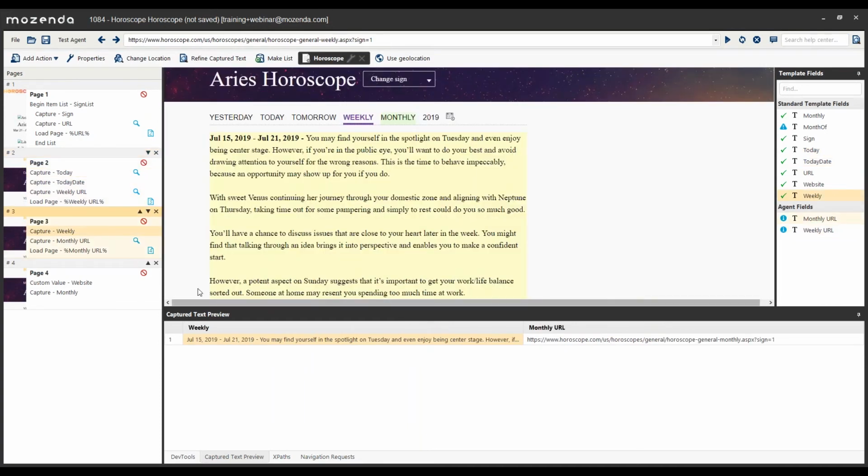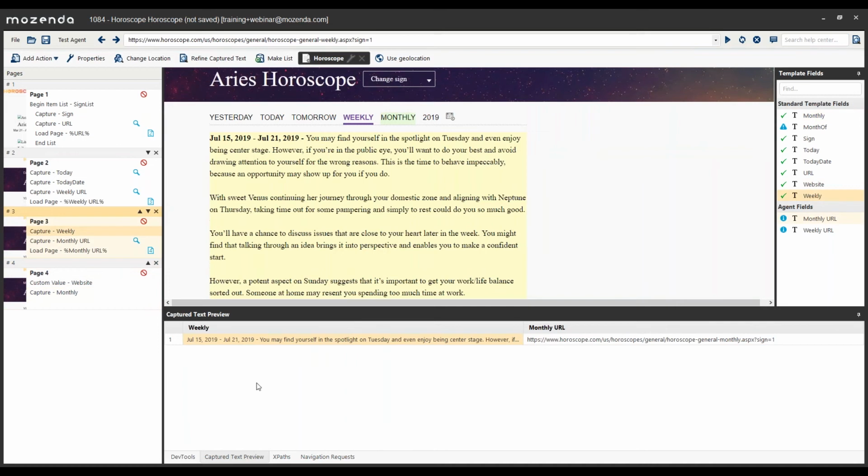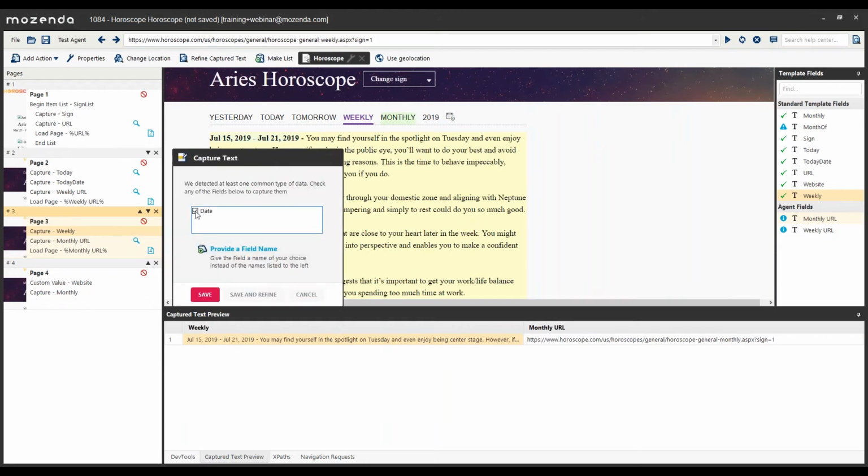When I go to weekly, we don't have the weekly time frame. So that was information that I felt was relevant. So something that we can do, if we want to capture it, is I can click right here on weekly, capture text again.